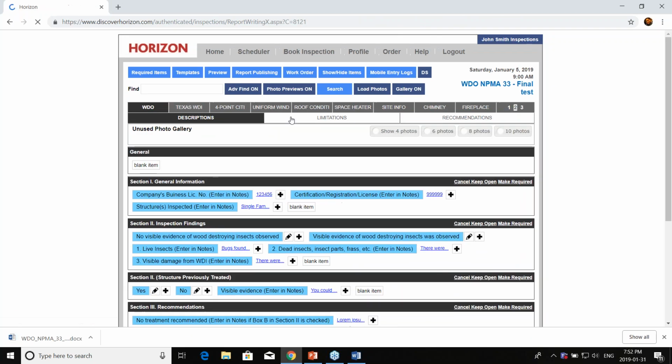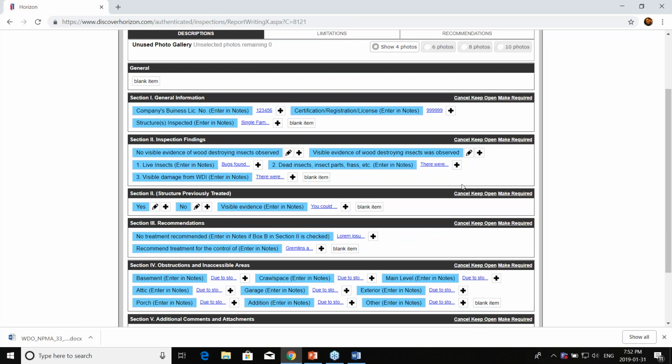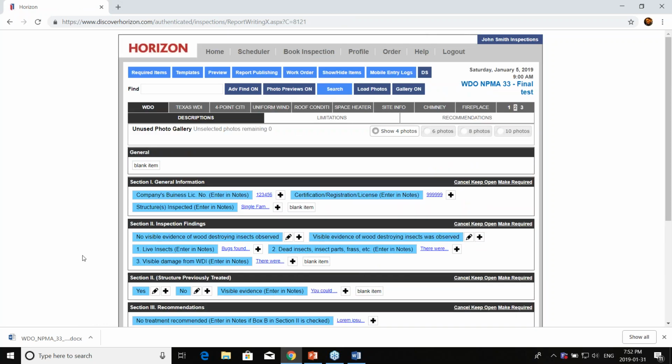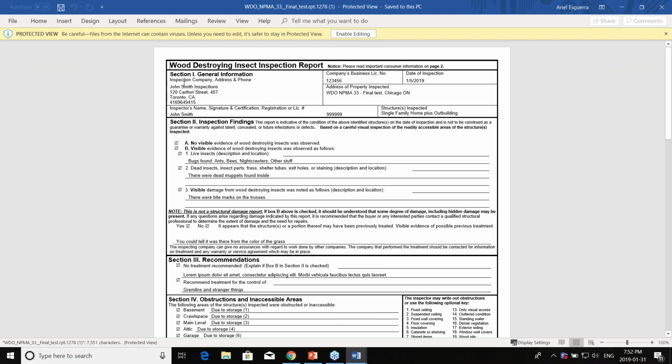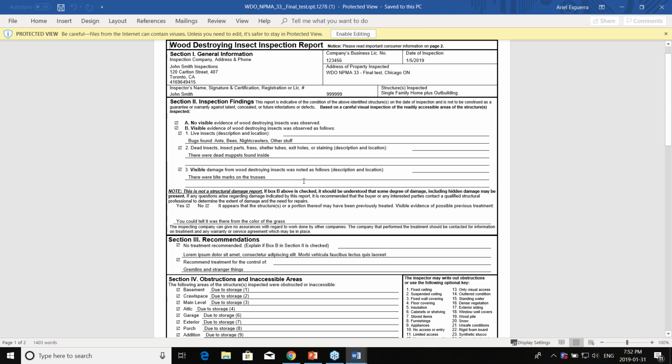data. Here's the WDO tab. And as you can see, I've inserted all of the necessary data in there. Again, it's just a demo, so it's not the exact same thing, or it doesn't reflect real data. I just selected everything. But if I click on it, it's going to map to the state-specific field. So as you can see, it's pulled in data dynamically from the work order, as well as on the buttons I clicked. And it's a little bit tiny there, but you do see that it's checkmark boxes corresponding to what I did on the Horizon input side. So it's filled out a bunch of the stuff there.